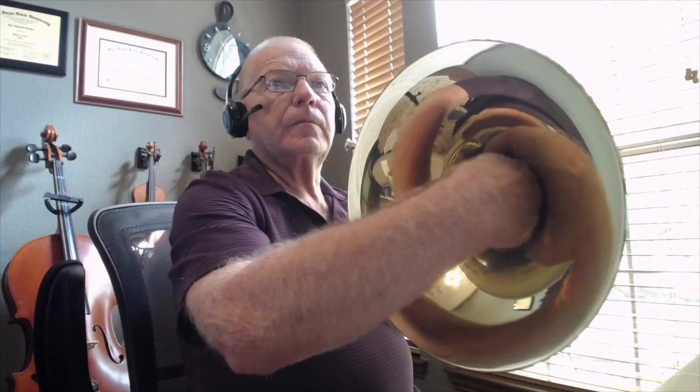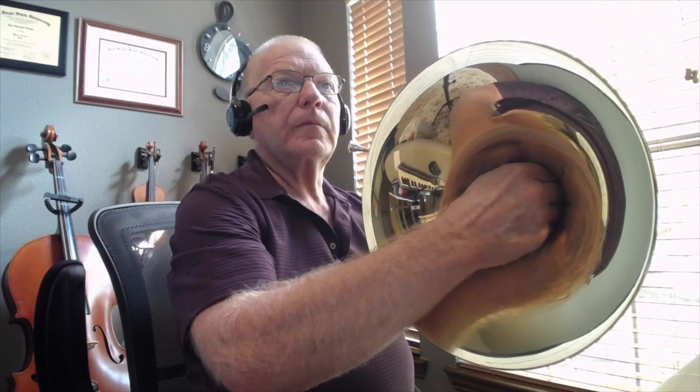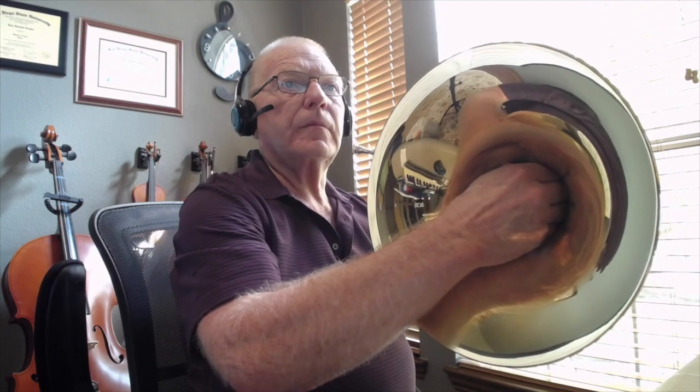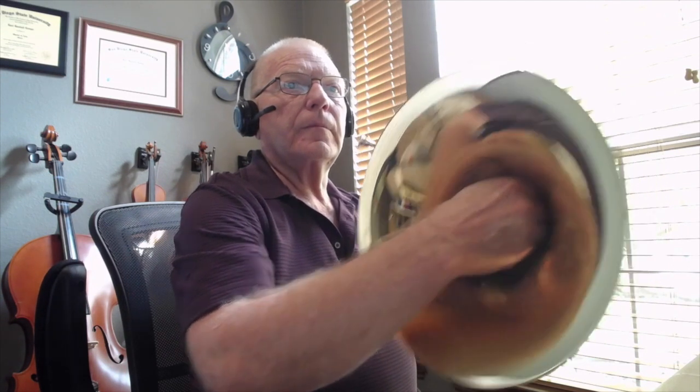Some composers will write music to have the horn played that way, but that's only for special effects. The French horn is also unique in that the right hand is placed inside of the bell of the horn, and this gives the horn that beautiful sound. The hand can be moved back and forth inside of the bell, and that provides tuning and gives the horn different sounds.